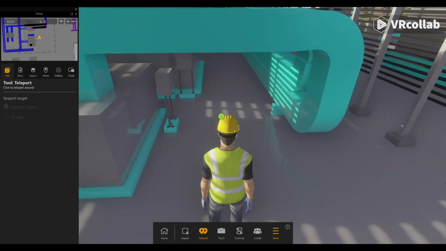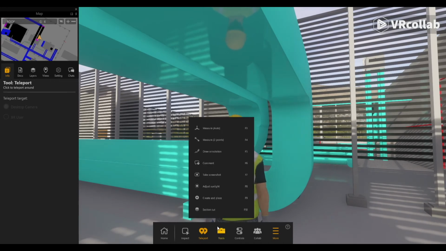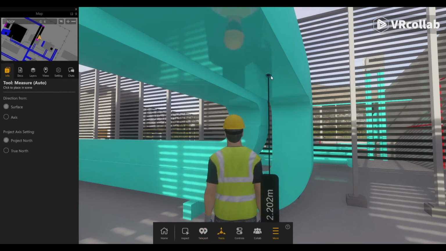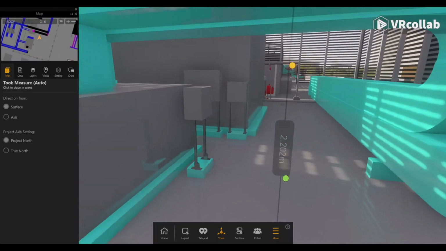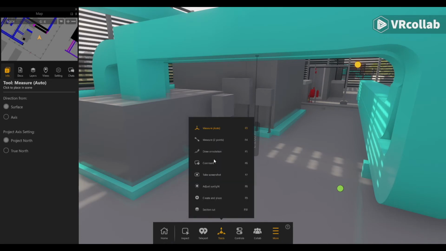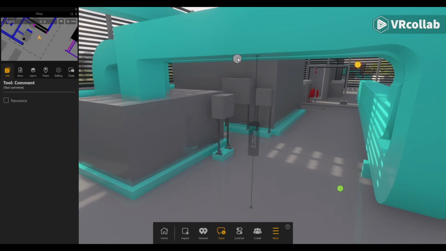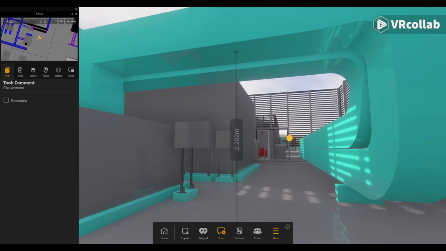Now we will create an issue directly in VRcollab. This would be more similar to your coordination, for example. We're able to create measurements. We have many different kinds of measurements. This is the most basic one. We're able to snap edges to objects. We're able to dimension bounding boxes, for example. Here we are creating a comment, but usually I like to angle my screenshot a bit better.